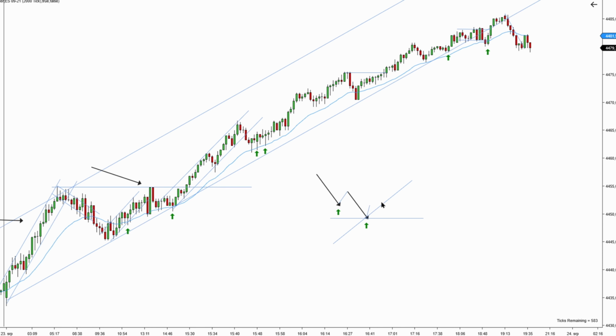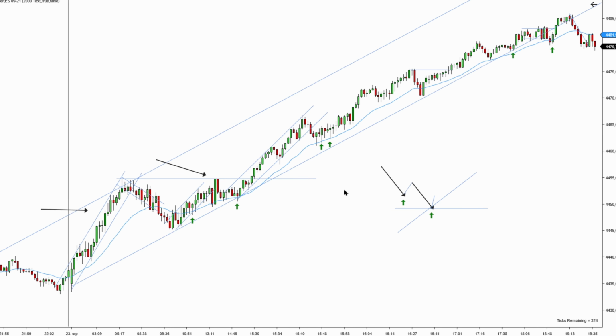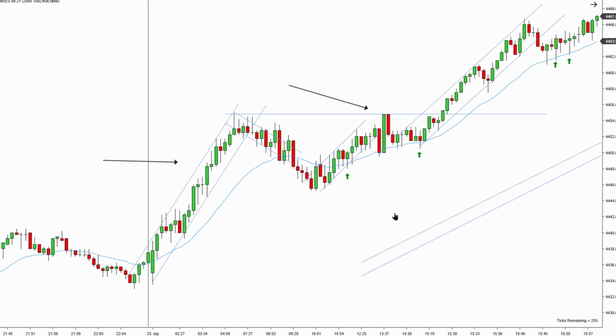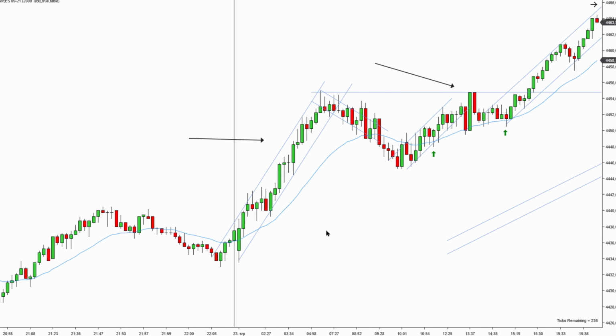A key entry point is either a trend line, a support or resistance line, an important key level, or this 21 bar EMA. These tools will help you identify where the key entry point is and whether the high probability setup is occurring. Now, when we are trading the market, we really need to pay attention to the market structure. And when I came in, this is the market structure that I saw.